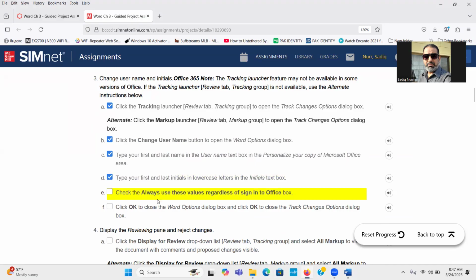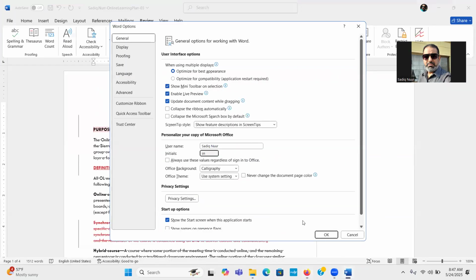Now check the option Always use these values regardless of sign in to Office. So if you want, here it says always use these values regardless of signing in to Office, so you can check this box. All right.